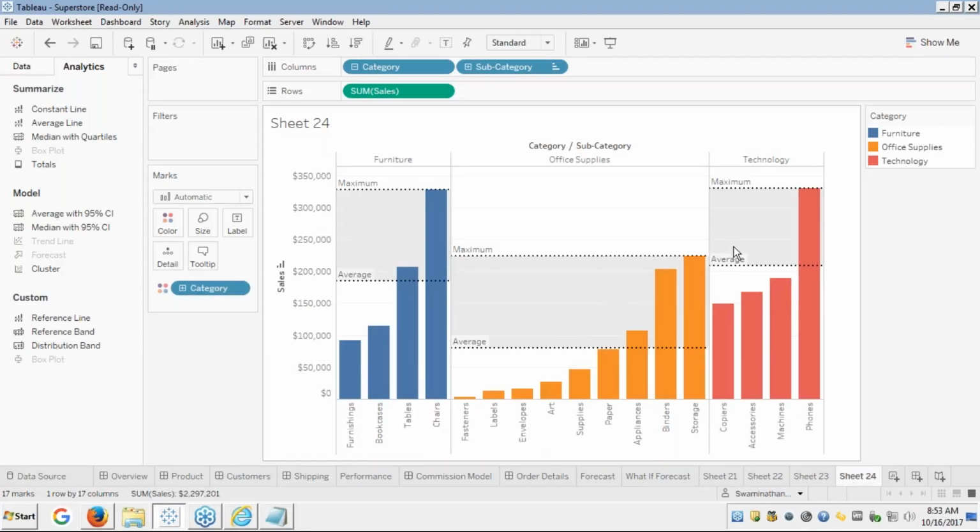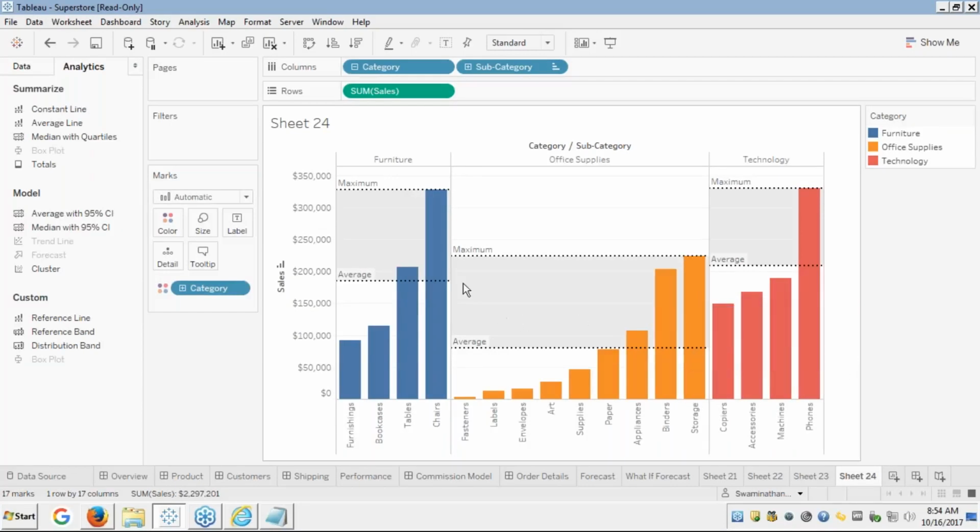So for each and every pane, it is basically showing me my reference line. So what has been my average here and what has been my maximum. How many are above average and how many have reached the maximum. So I will be able to easily note that. See here, for these categories, appliances, binders and storage are above average.